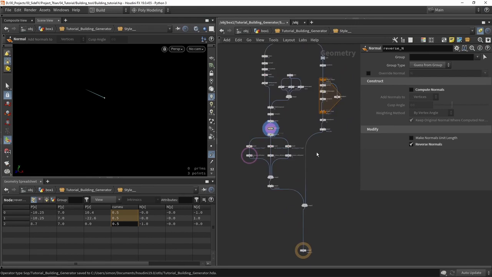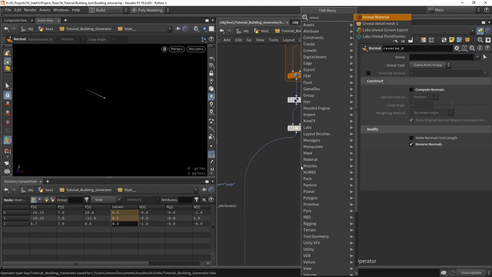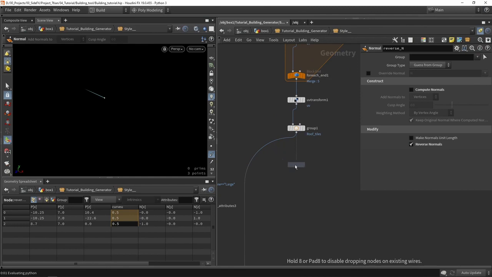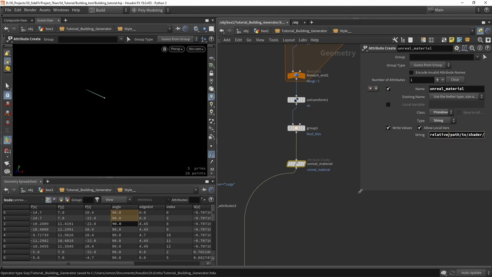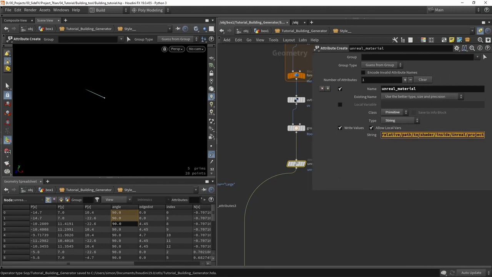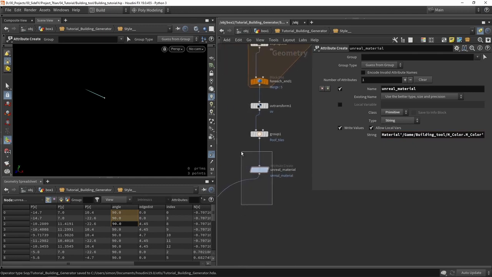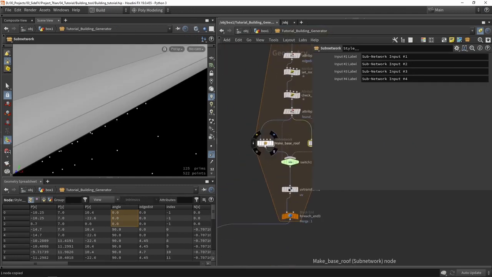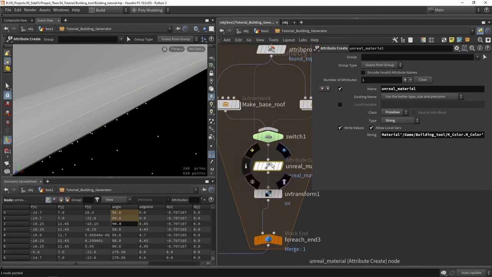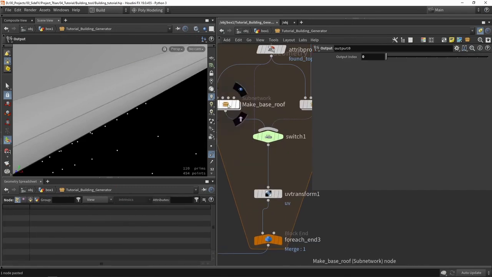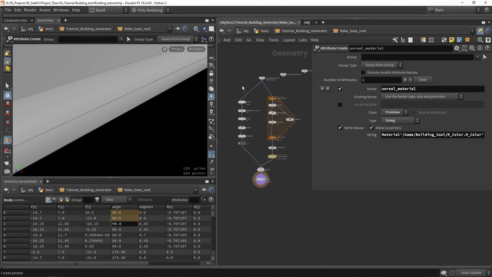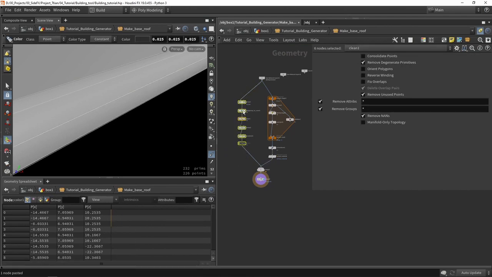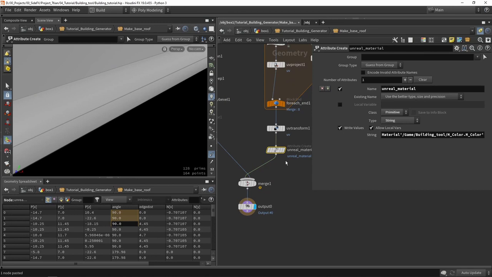Then into Houdini, we can use something called Unreal Material. I'm going to place it in this level, but I also have to place it in the other network as well. Here it will just make an attribute, and we will have to copy paste the path in here, and I will copy paste the node to that other network as well. We could also probably just place it over here and do it once. That will also work. But if you have IDs for different materials and things like that, for example here when we use the border, I can say I want a different material on the border, so you can have that. So again, this is set up, save and go back.